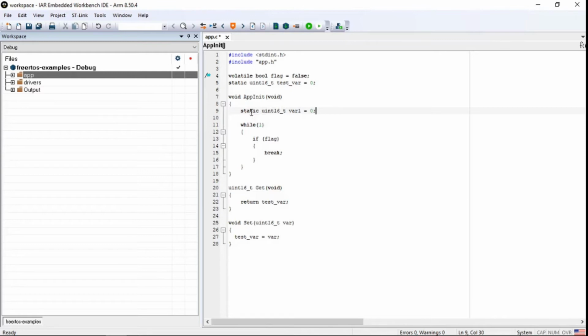It will be allocated in the data segment section. So it will be active till the end of the program, but its scope will be limited to this method. It means this var1 cannot be accessed outside of this function.